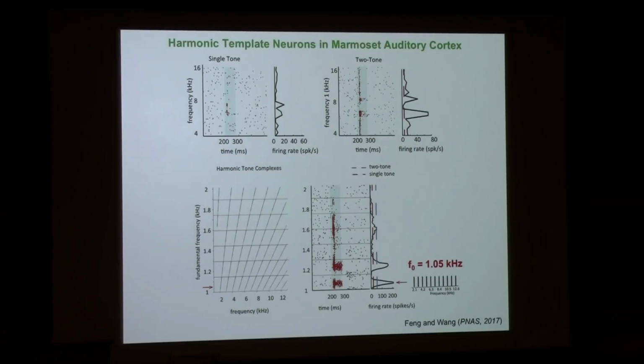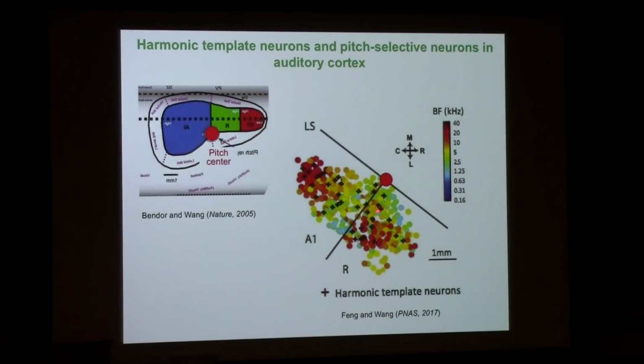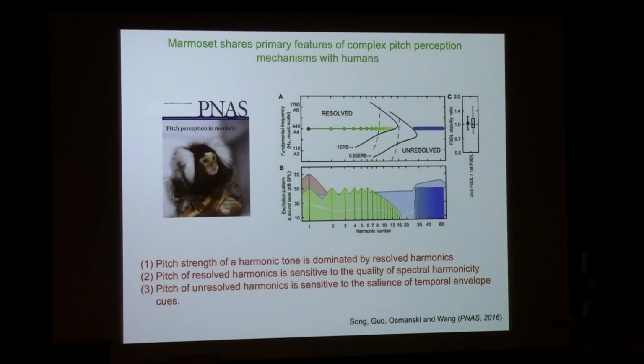Now the fact that neurons in the brain detect a pattern like this has a lot of implications, because these neurons that detect the harmonic pattern are everywhere in our auditory cortex. The pitch neuron is in a small region. It's very special. And the neuron data we have shown came from marmoset monkeys. Even though they don't speak Chinese and don't go to karaoke halls to listen to music, they actually perceive pitch if you test them in much the same way we perceive it. If you give them two sounds with slightly different pitch, they are able to tell them apart as well.